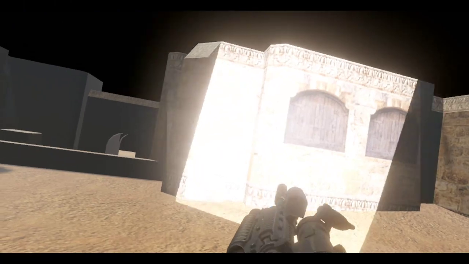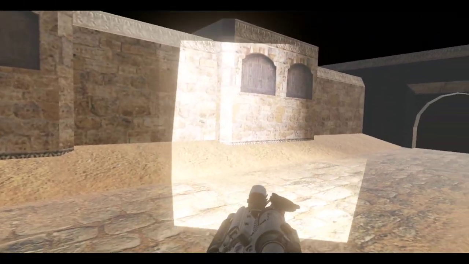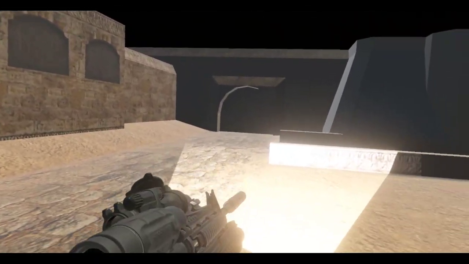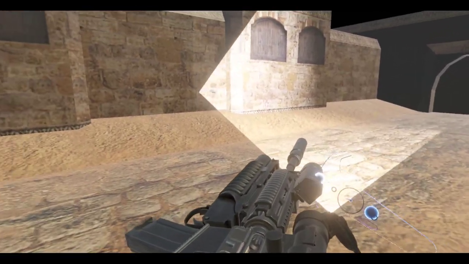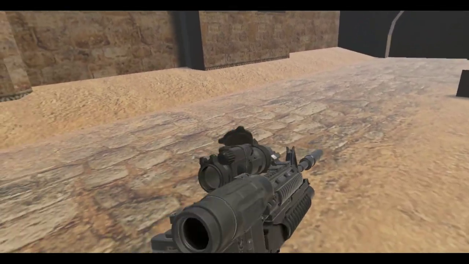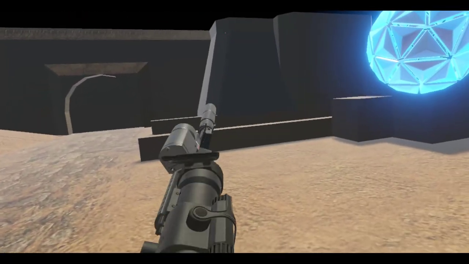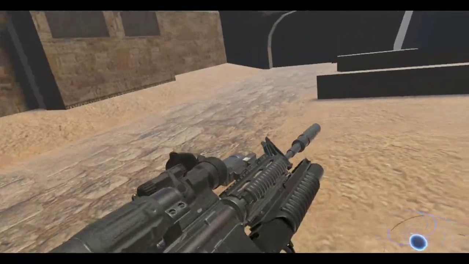Whoa. It is a very square. That's not supposed to be. That's not right. That's not correct. Hopefully you guys are seeing this. It's a very square light. All right, let's just turn that off. Again, this mod needs a lot of work, but you know.